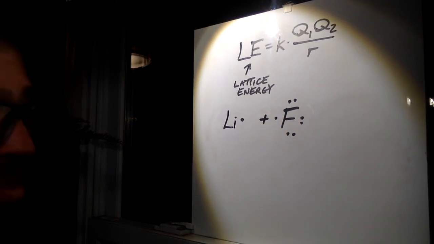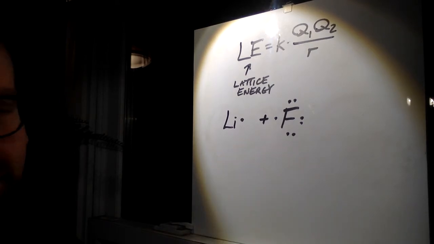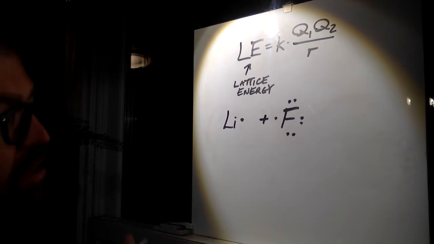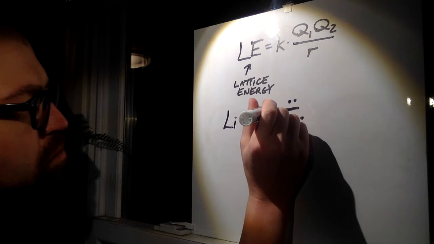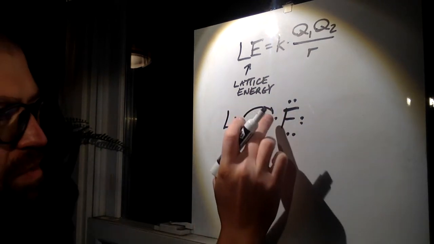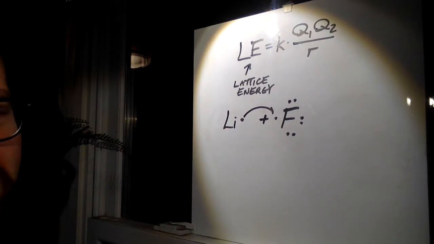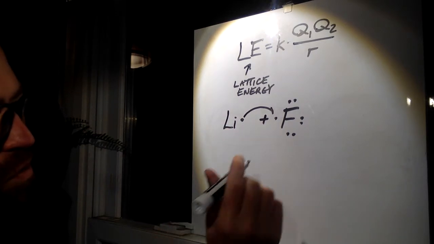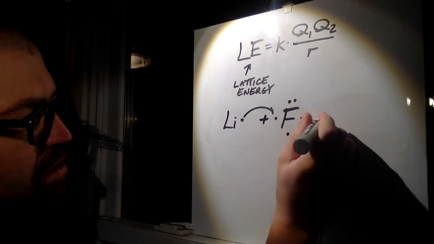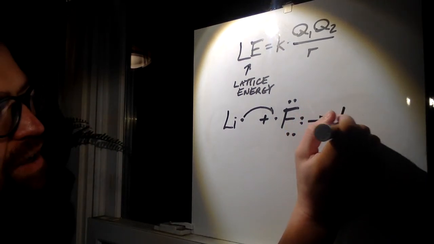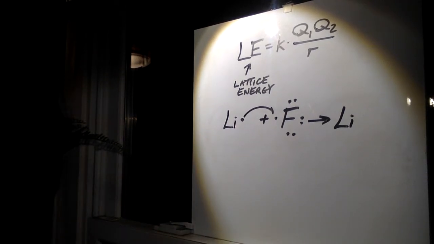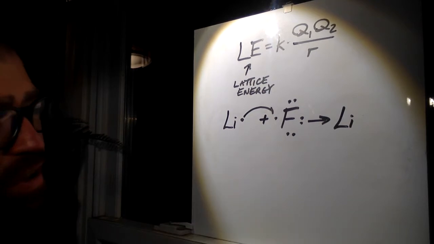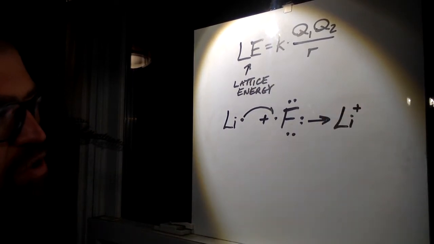And so what's really happening is lithium is losing one valence electron and fluorine atom is gaining that one valence electron. And in order to show the movement of one electron, we use a single barbed arrow. So notice, not double barb, but single barbed arrow. So that one electron is being removed from lithium and is going to fluorine. And the result of this is that we have Li, but it no longer has that one valence electron. So we give it a formal charge. It lost that one valence electron, so it now has a positive charge.